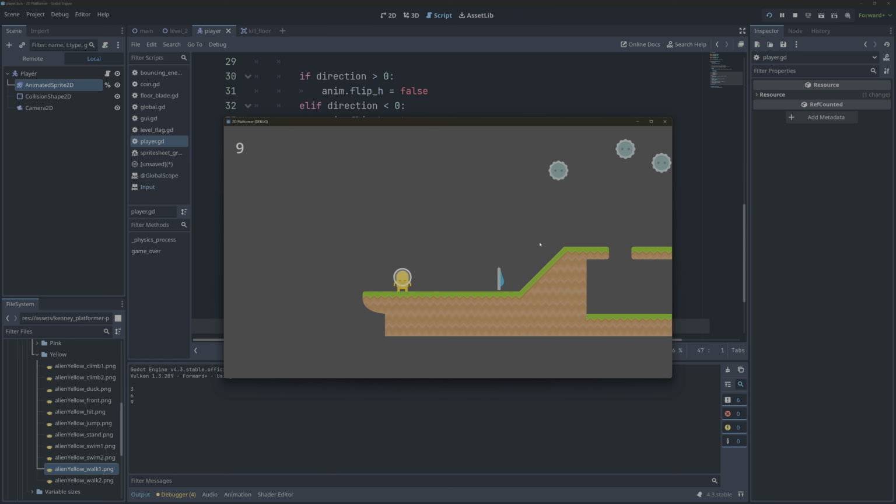So here we go. This is our intro to animating our character with the sprites that we have. Maybe later on we can go out and find something a little bit more advanced for the character, make some better animations. But anyway, as always, if you got any comments, let me know down below.